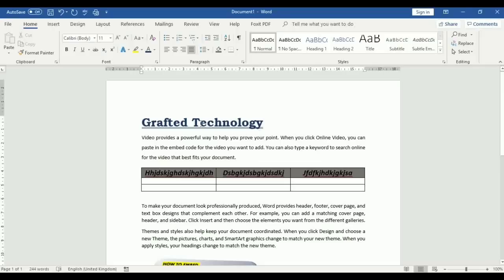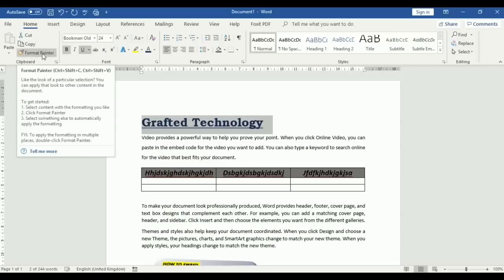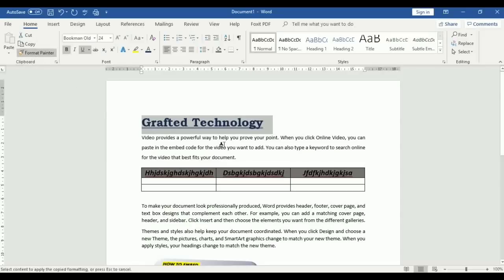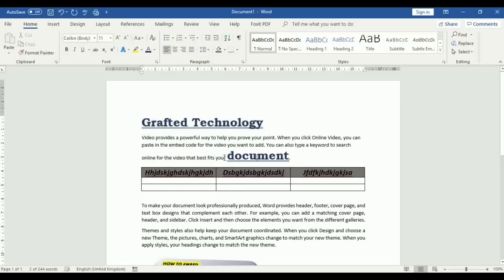So if you look here, we have this formatting here, so I'll just select it, and then go to the Home tab, the Clipboard group, and click on the Format Painter. Now I can place the same formatting on any word here that I wish. So I can just look for this word Document. If I click on that word, it copies that formatting of the heading. So that's what Format Painter does.